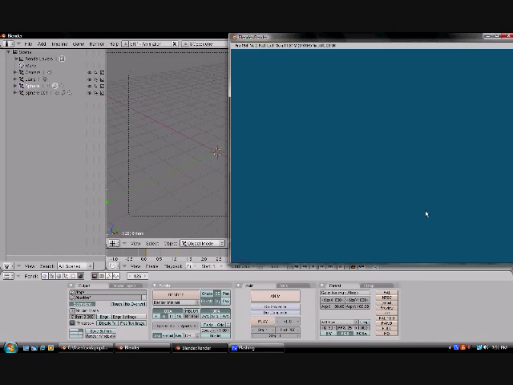Okay, so now only about 100 frames to go. I forgot to lower down the amount of end frames, but okay, so now it's at frame 250 and it should be done.